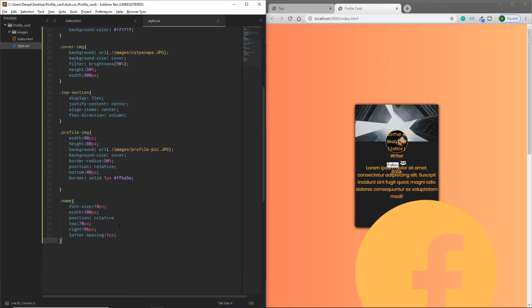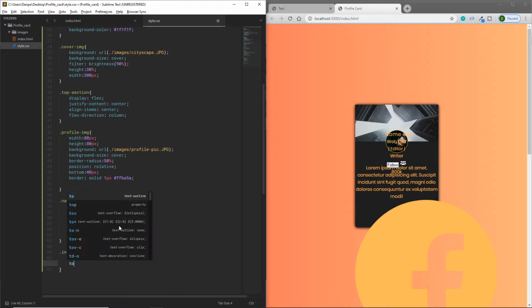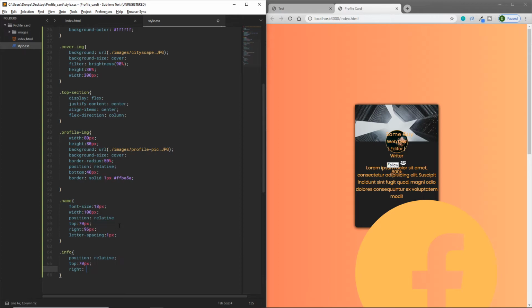Okay, so next we're going to get on to the info. And don't worry if the design still looks weird, it's just because of the sizing. That'll sort itself out in just 2 seconds, okay? So, position of relative again. It's going to have a top of 70 pixels, alright? Right of 130 pixels.